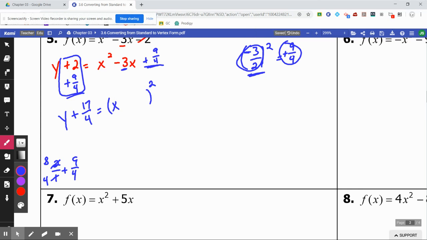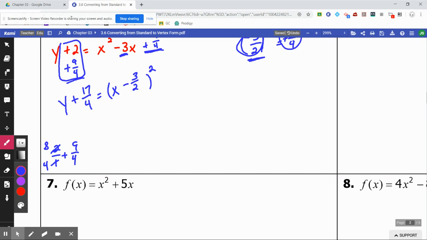So when we go to factor this, the easy way, now that you have the square completed, it will always factor into whatever half of that was. Because again, that added to itself would give you this, because it's half of it. And that multiplied by itself would give you this, because that's actually how we found that number. So there it is factored. Move the 17/4 back over, and it gives you y equals x minus 3 halves squared minus 17/4.